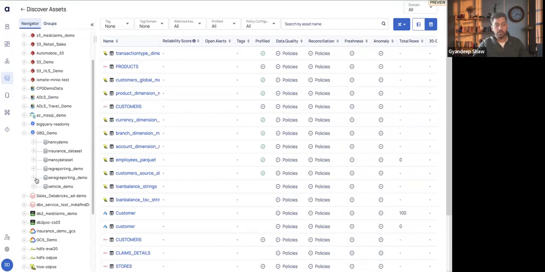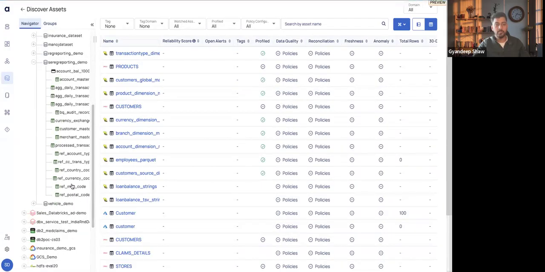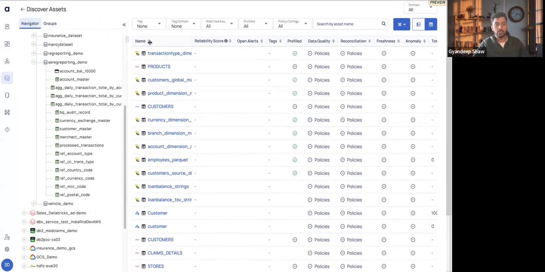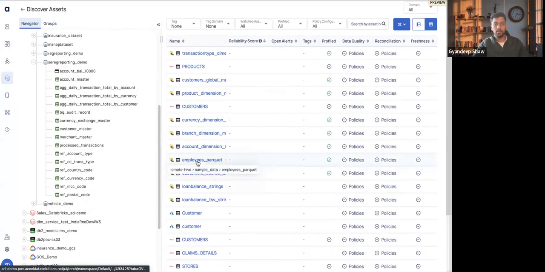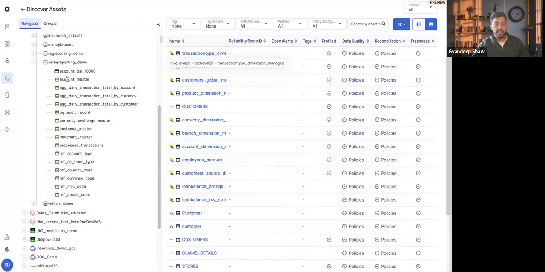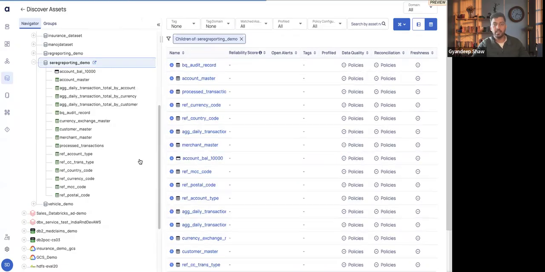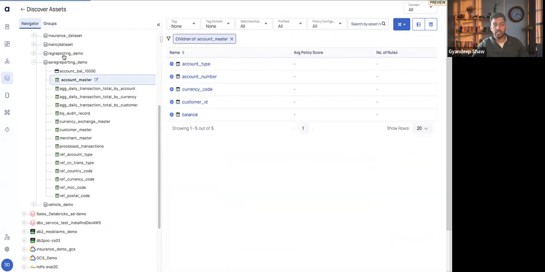So if I want to see this one, right? What it says is basically regarding this data set. If I want to see what are the data sets here, how many policies are configured here, there are no policies here.